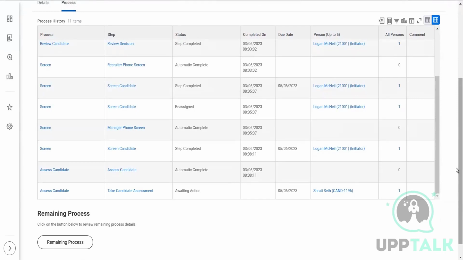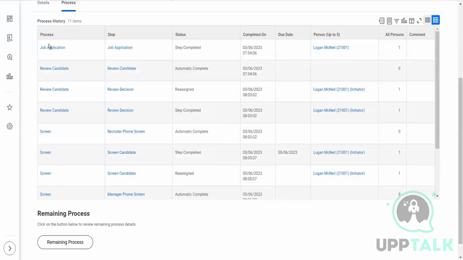Skipping option is something coming from the BP configuration itself. So if we have made that step optional, that security group user could just skip it and it will move on to the next step. That's it. And they're not getting triggered in parallel. They are getting triggered in sequence.